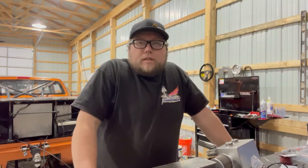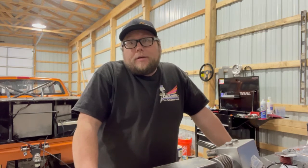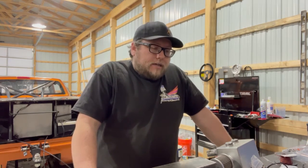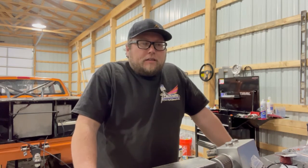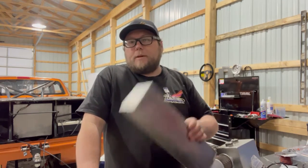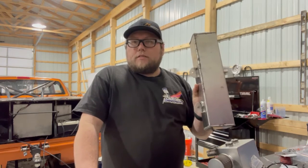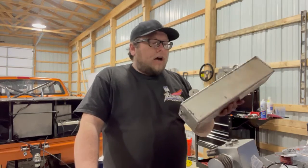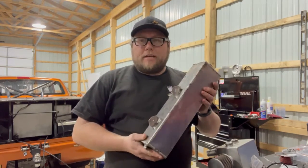We're working on the drag week truck again. One thing you've got to do on drag week is drive on the road. Even though we're eventually going to be on alcohol, you're still going to need water in it at some point. Water expands especially when it gets hot. You've all been under the hood of a regular car — this is an expansion tank we built just before drag week 2019.